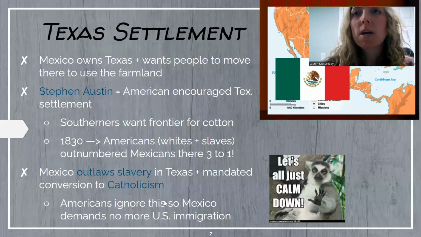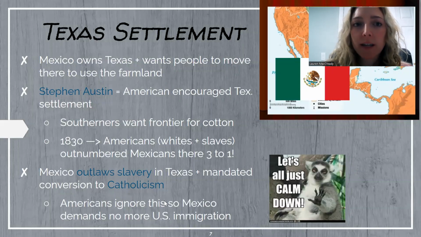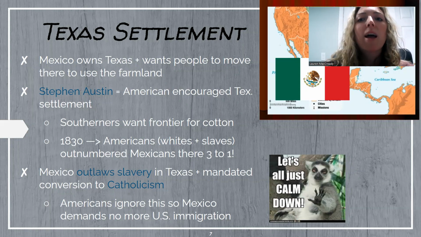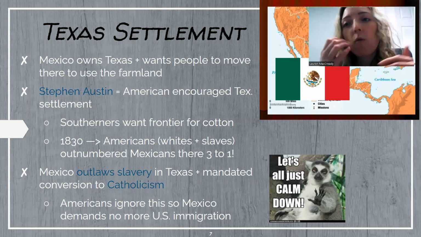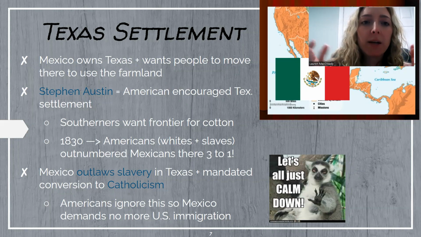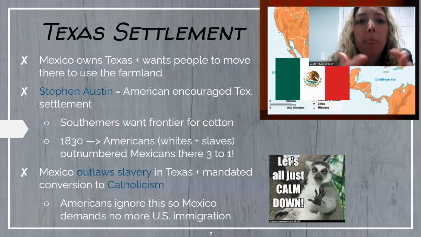Okay, so the first major example of manifest destiny is going to happen with this long history with Texas. So this is going to be a multi-step process of how Texas becomes part of the U.S. Texas has switched hands in terms of its ownership over the years. Before, when this was a Spanish territory, Spanish colony, it was owned by the Spanish. When Mexico won its War of Independence, then it became a Mexican territory.